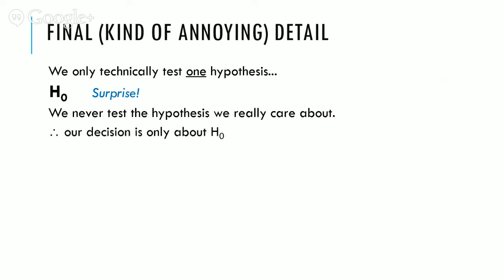So our decision is only about the null hypothesis, and that's why we can't make strong statements about the alternative, because we didn't test it. We didn't say anything about it. We can reject the null hypothesis or fail to reject the null hypothesis, but that's all we can say.